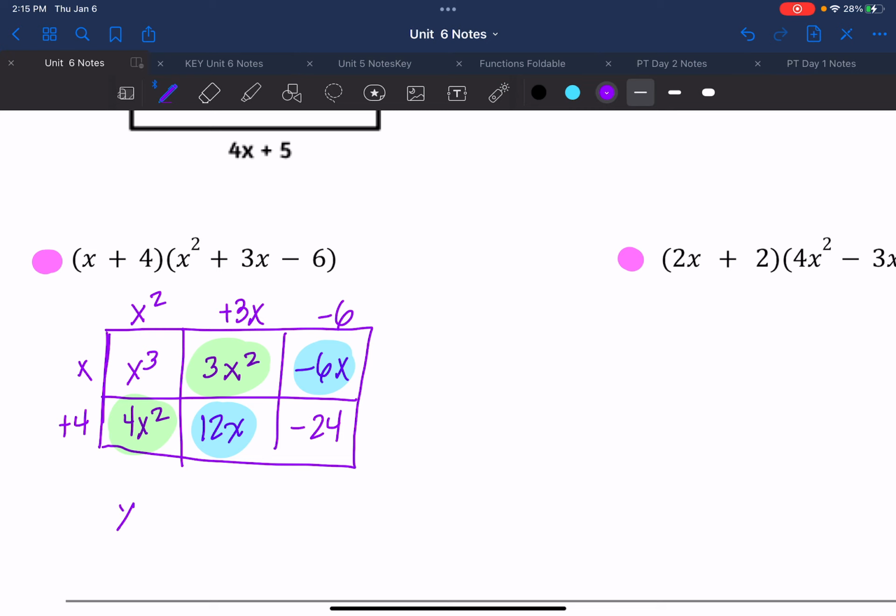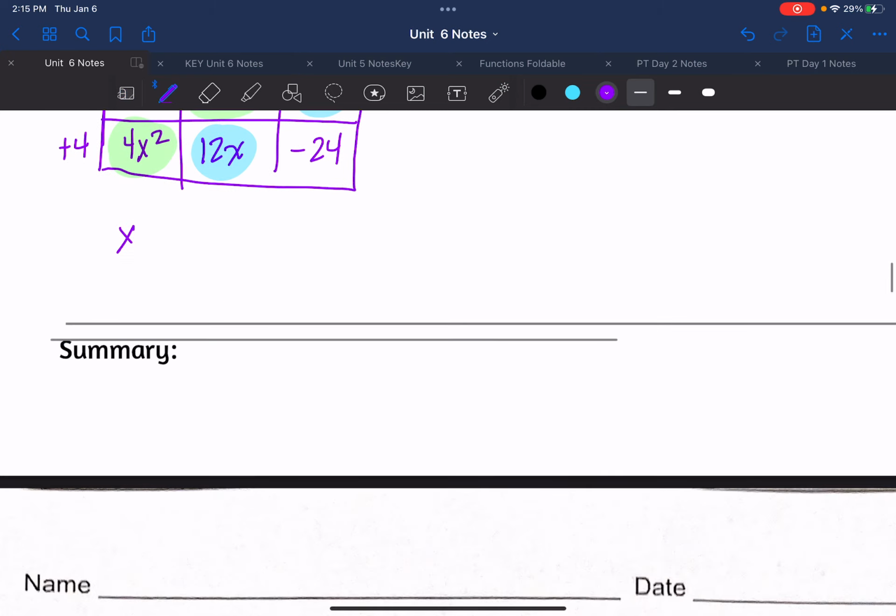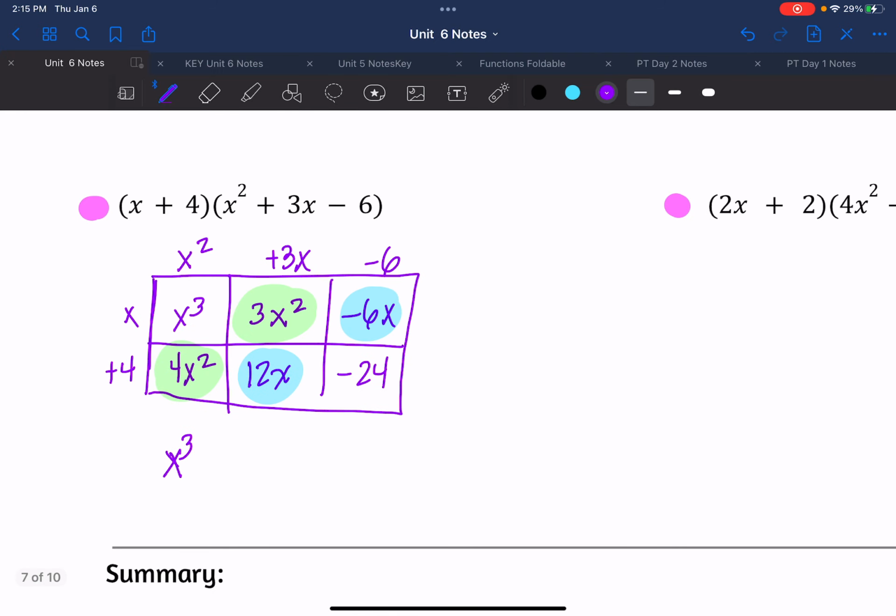So I have x to the third. X to the third, bam. All right, we're done with that. Now let's always put it in descending order in the highest degree. So next is going to be the squared. And remember, when I combine like terms, we're always adding. So 4 plus 3 is 7, but it's x squared. Okay, 12 plus a negative 6 is going to be a positive 6x, and then minus 24, and that's it. You're done. Right, you've simplified as much as you can.